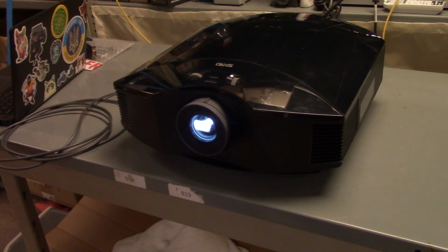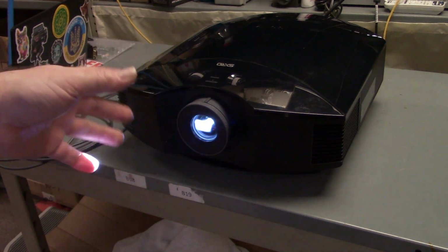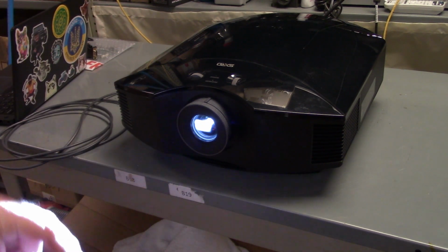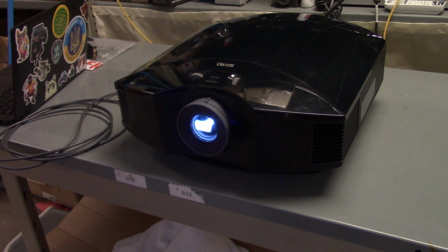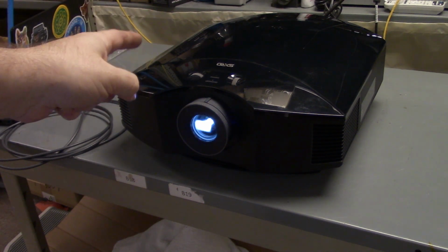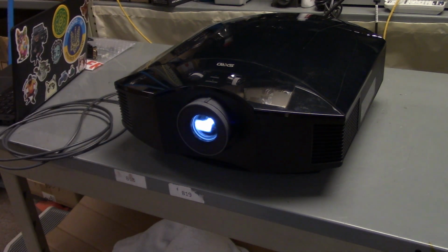If you need a repair on your Sony 40, 45, actually anyone that kind of uses that chassis, I'll put a link to the part number for that chip, or get in touch. I might be able to help you out. I'm not really taking in projectors right now, but that hopefully will change soon. I mean, I'm taking some in, but I'm not really going to go into it now. But basically, these are repairable. If you have one with a bad HDMI port, they are not trash. They're definitely repairable. I'll probably have my 40 for sale. Depending on when you watch this video, it might be sold, might not be.